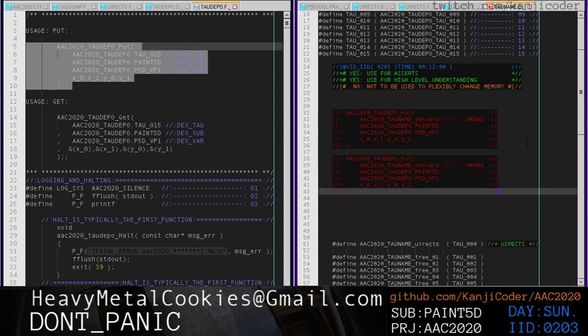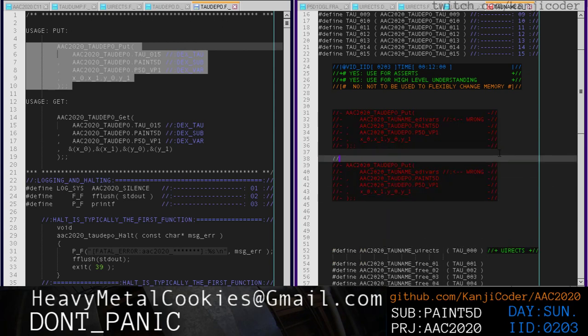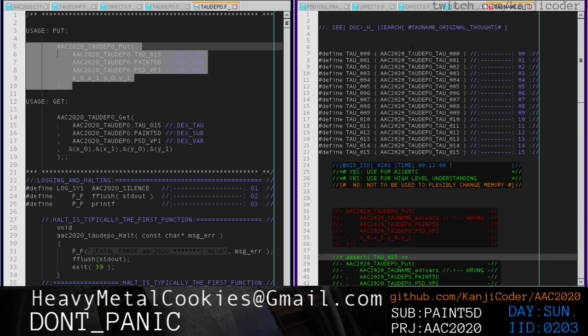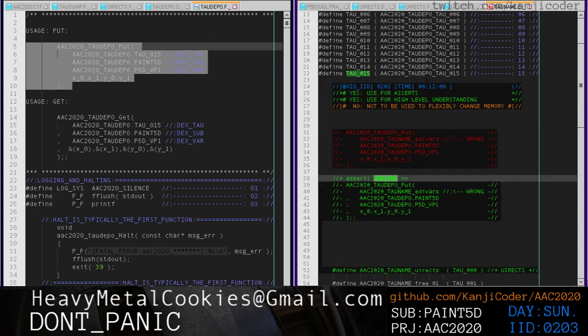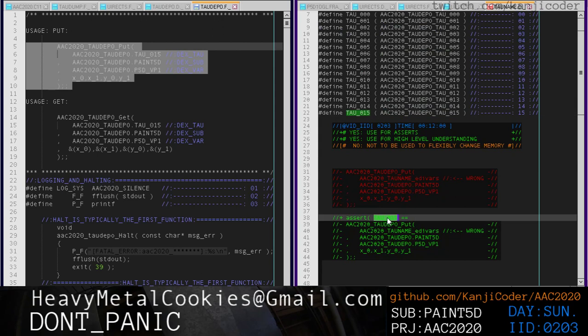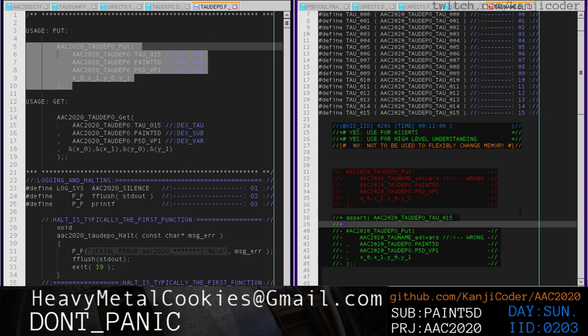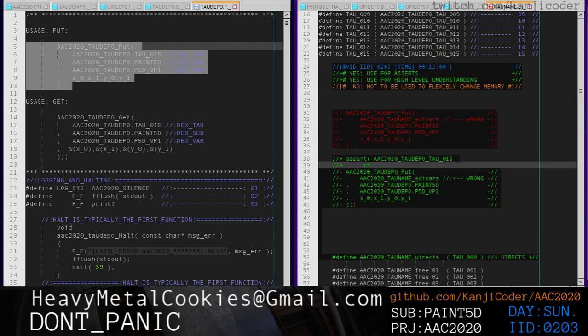The correct way to do this is assert that tau 015 equals tau 015 equals, and then we do this thing here.